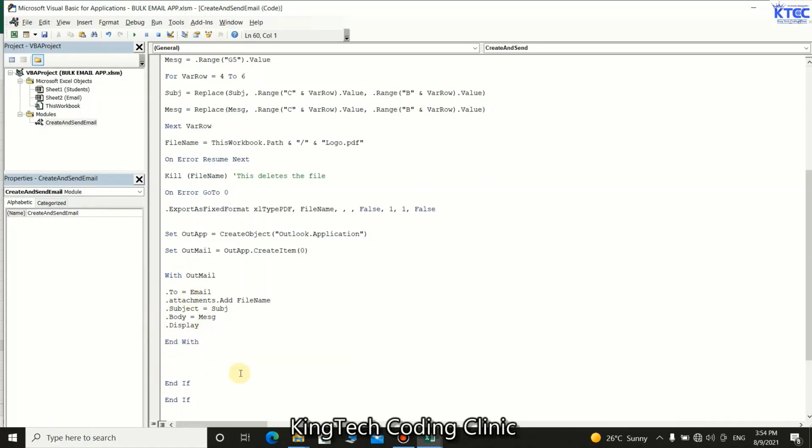So once that is done, we need to make sure that if there is any error within this, then we would want to go to the next thing, or we go to 0. So we can do that. We say On Error, okay, you can say Go To 0. So that is that. So the next thing we are going to do is this. Now that the email is set and sent, it will surely be within the memory. So to make sure that we free up the memory, we say what? Set Outlook mail equal to, we can leave it as an empty string like this, or we say what?